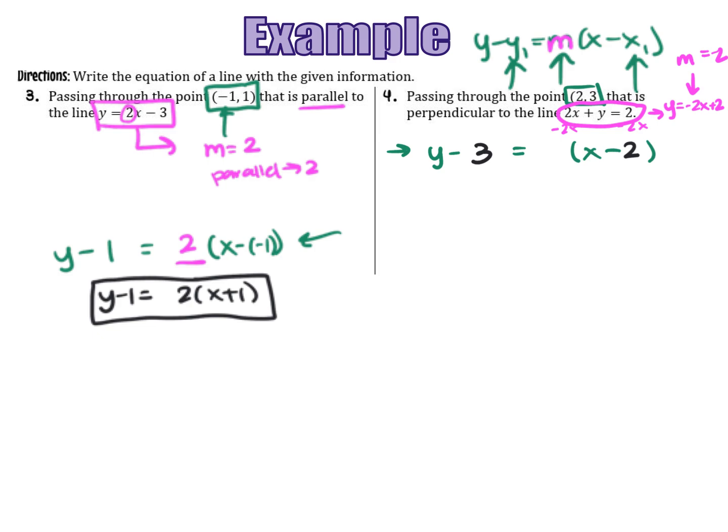This problem is telling me to find the slope that is perpendicular to -2. So I need to figure out what the opposite reciprocal is. Well, since this is currently negative, my new slope is going to be positive. And I'm looking at 2. If I reciprocate 2, I'm going to get 1/2. So my new slope is going to be 1/2. And here I have the equation of the line that is perpendicular to this line passing through the point 2, 3. Let's look at a couple more examples before we actually get to the new geometric piece in this lesson.